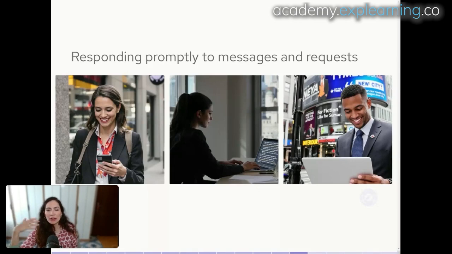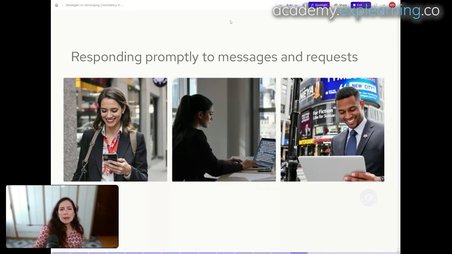If they are looking for a quick response, you can kind of parse out details based on the nature of the text or the email or the phone call and try to do your best to be as prompt with that as possible, because it doesn't set the right tone when you are tardy, right?